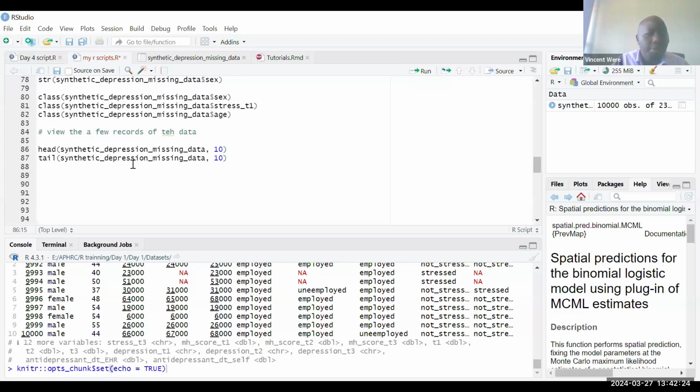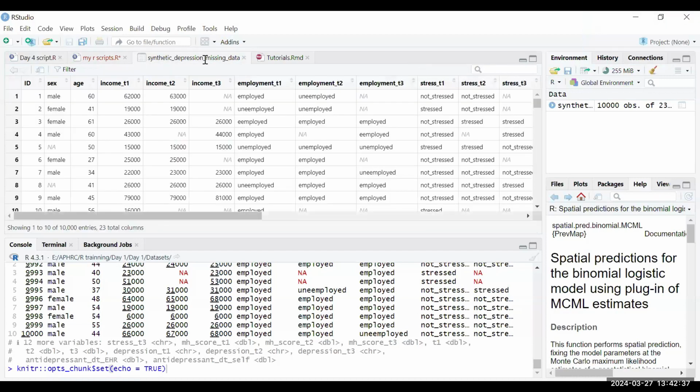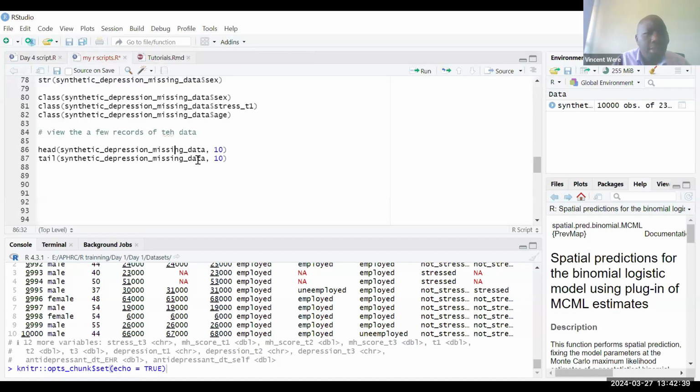When you want to run a procedure and you don't want to highlight and run, you can just put a cursor somewhere and press Control and Enter. It also runs the code. Okay, so I want you to open the PowerPoint called data wrangling.